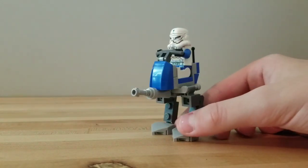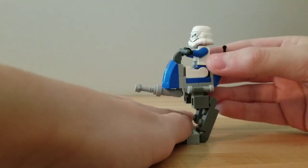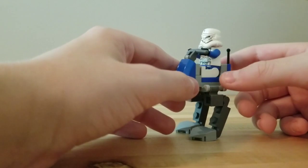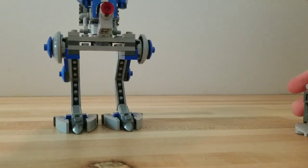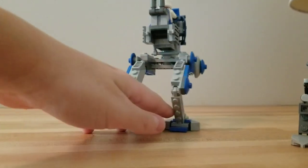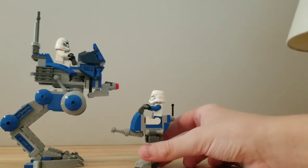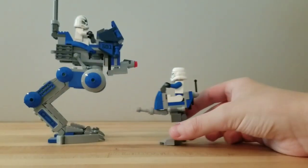It's just a little thing I made because I wanted a proper ATRT. Well, slightly more proper. Really, the only thing that this is somewhat missing is the triangular guards on the front, but even then, they don't really protect the clone all that much. If you even look here, it's mostly this big part in the front that's doing all the work. These things don't really help much. Plus, he's still exposed from the side, so this isn't that much more protective than this. And you can fit like four of these in the space that takes up, so, yeah.